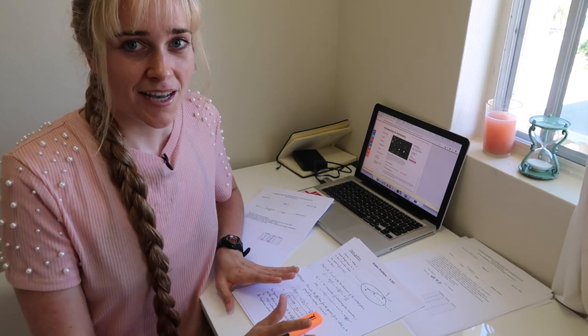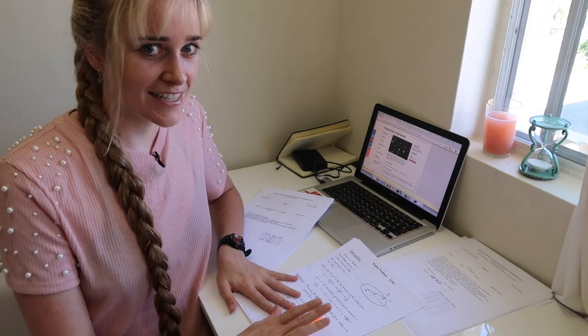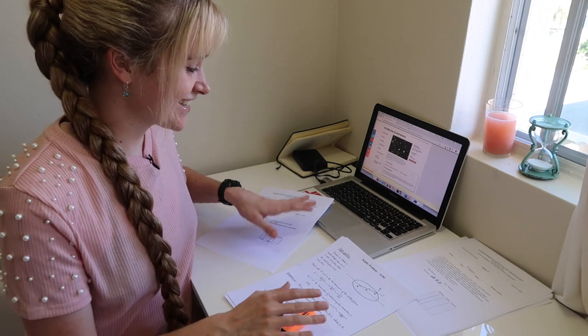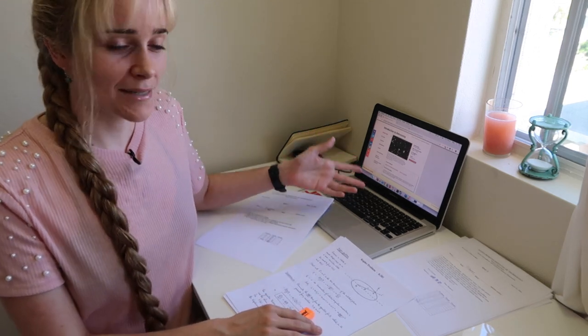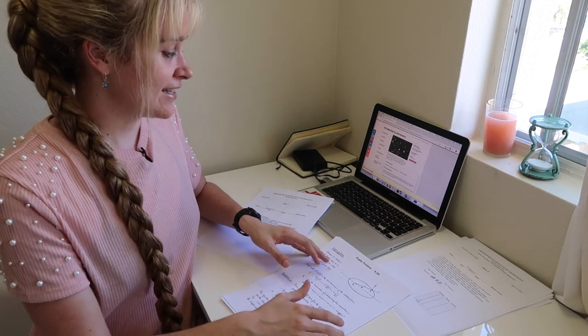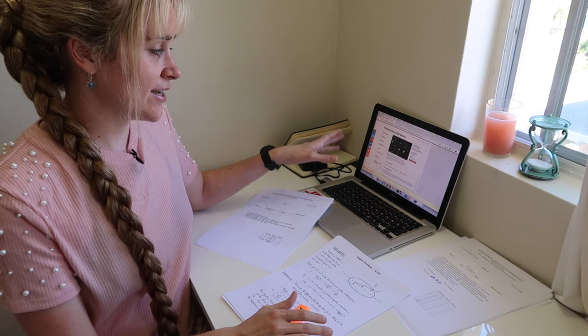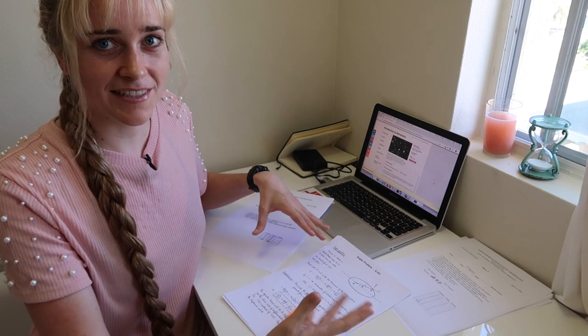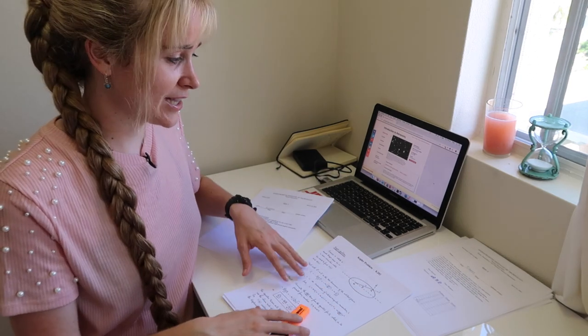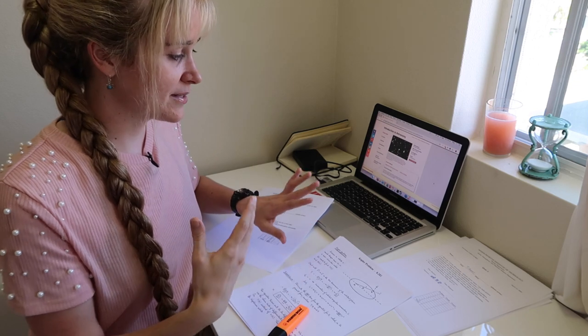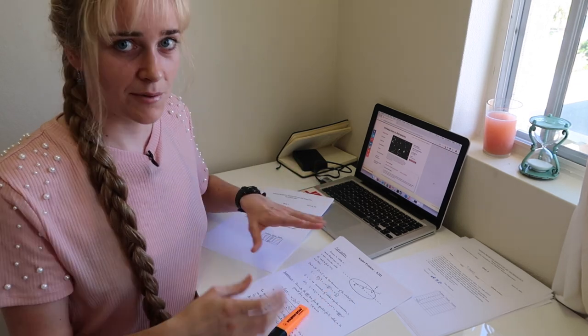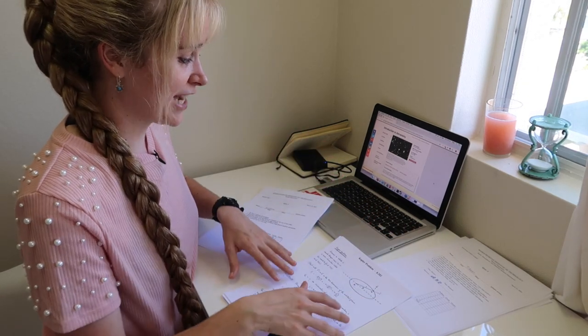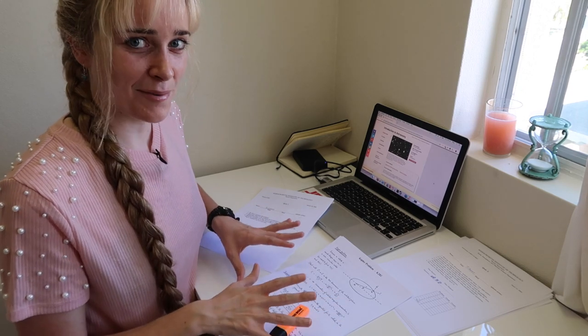So I'm just going to show you what it would look like if I was studying for an astrophysics exam. For the point of illustration I'm going to be pretending to study for an MIT astronomy exam, based off this course on MIT OpenCourseWare called Introduction to Astronomy. The materials I'm going to have here today are all publicly available, so that includes some lecture notes, some practice exams and then an exam itself. So assuming I had access to all of this material at my own university and I had an exam coming up very imminently, this is what I would do.